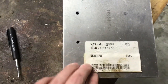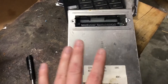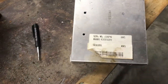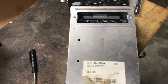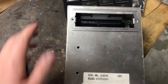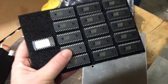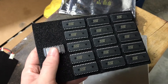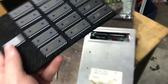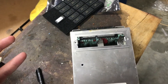Hey everyone, this is Ryan from Delaware Camaro and Firebird. Today I'm going to talk about why you can't use a TPI chip in a TBI ECM. For some people that may seem like a strange question, but this is technically in reference to new EPROMs. We offer VATS delete and a little bit of a tuning service for the tune port injection cars only. We offer a service for TBI cars, but it does cost more. So I'm going to give you a quick breakdown on why.